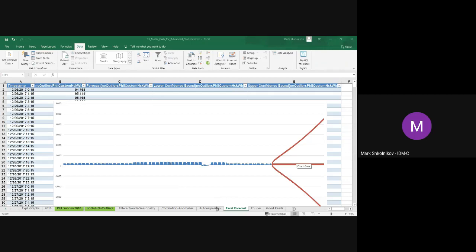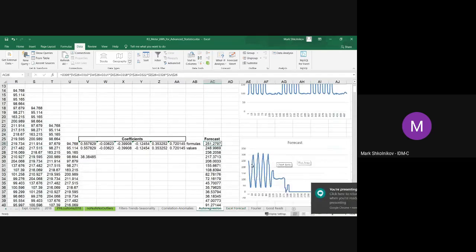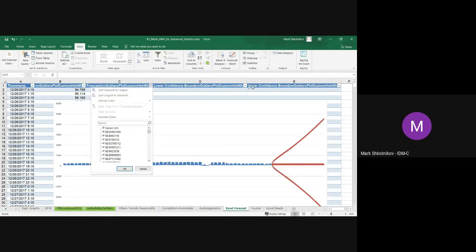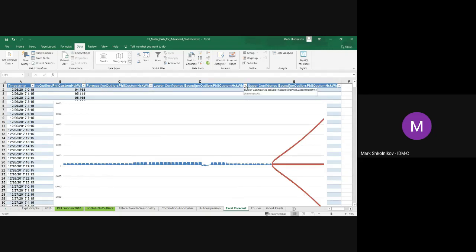If you do autoregression yourself, at least you know what you're dealing with. You know when your data stops. You know how many data points are in your running window. So you have some control. Over here, you don't. You're completely at the mercy of Excel. It gives you a lot of things, right? But this is just overwhelming you with data. And does it help?